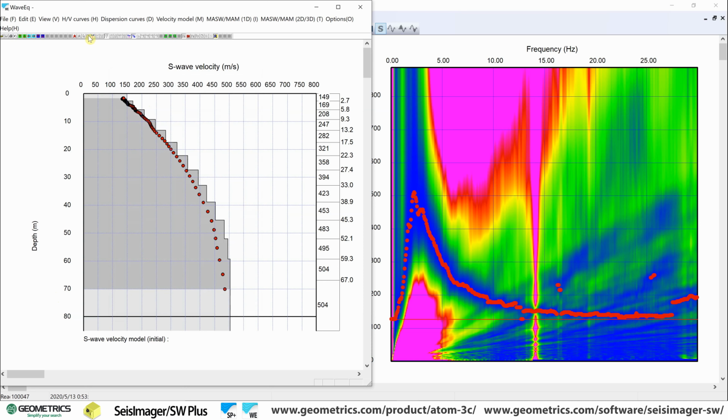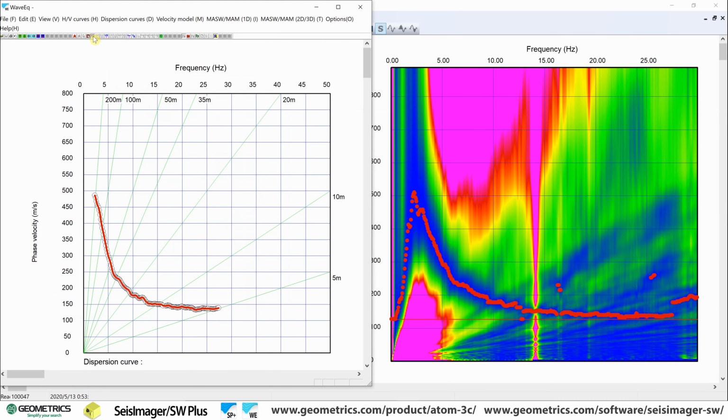And if we want to see our RMS error, we go back to display, and then we hit the red star here, which calculates a theoretical dispersion curve. So we'll click the red star, and now it creates a black line, which is a theoretical dispersion curve based off of the data we have, and the RMS error is 20 meters per second. So not that much error, pretty good, but we can improve it.